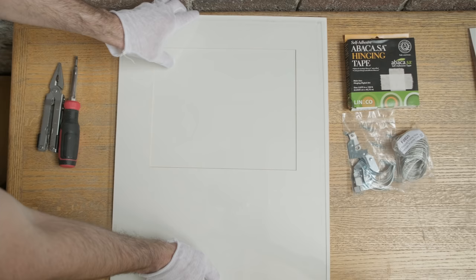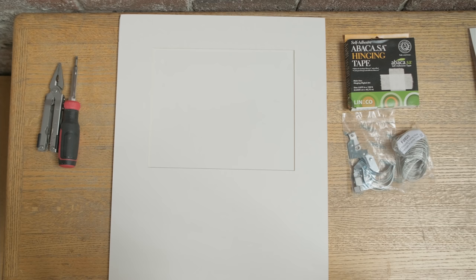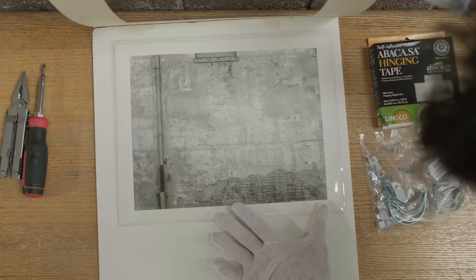What I like about using a mat system and a mounting system like this is you can kind of hide imperfections. So we're not going to the very, very edges of the print. We're giving ourselves a little bit of space. So our window or our opening on our mat is actually a little bit smaller than our print dimension. So just account for that.